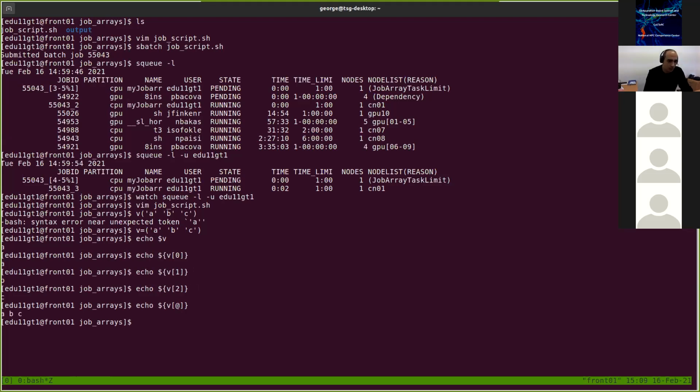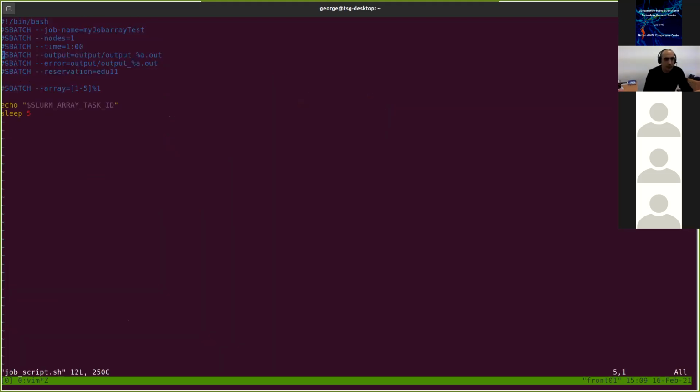So what you can do, remember this Slurm array task ID? So if you had this defined somewhere early in your script, or you pull it in from another script, you can do this.